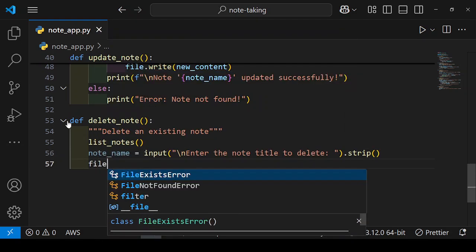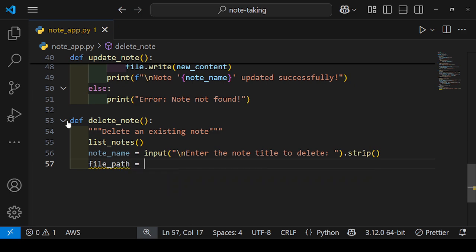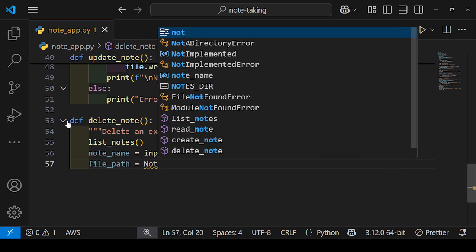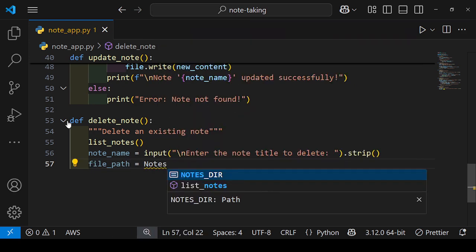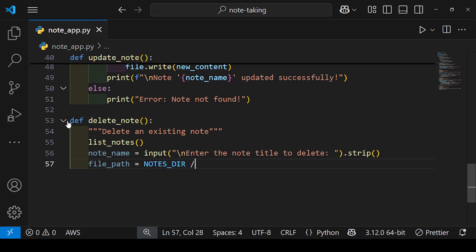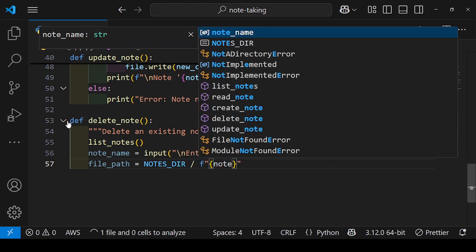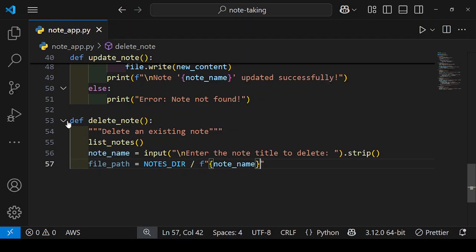File path, notes, here I will write note name. Now, it is very dynamic. We are using the f string. If the note name changes, the file path also changes.